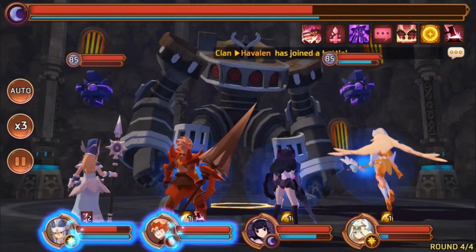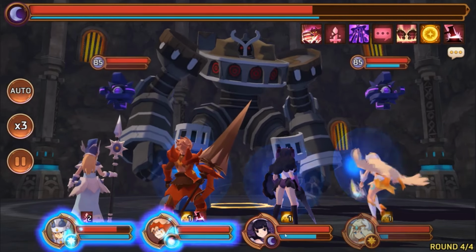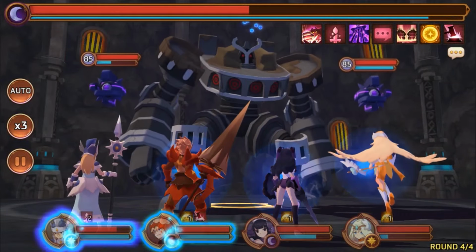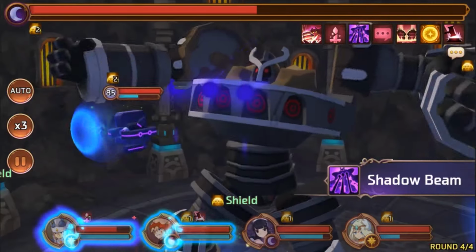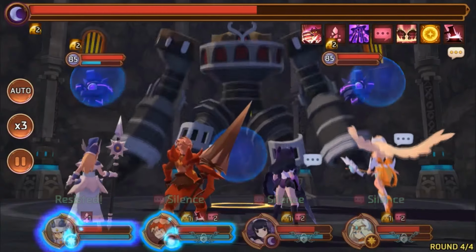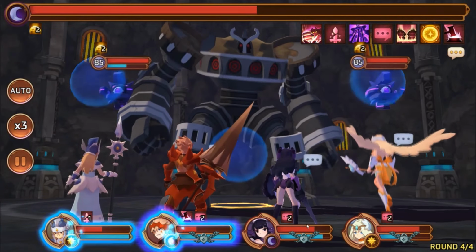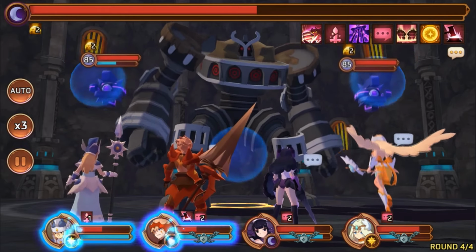Okay, we saw there the laser went off, and Dark Mona is still doing alright as far as the shield goes. Okay, so it did break the shield on pretty much everyone, but that's okay. That shield is still very, very good.